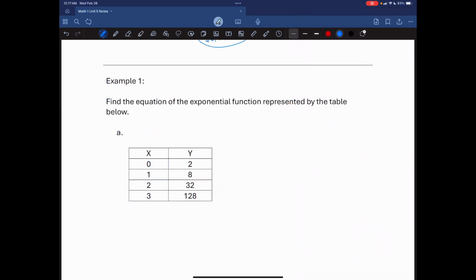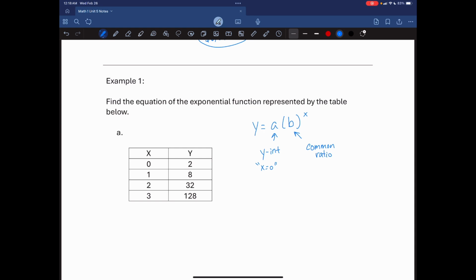With example 1, we're going to use the other form of our formula, right? So if you look back at your notes, you'd have seen something that looked like y equals a times b to the x, right? So a is still going to be our y-intercept or our starting point. Remember when we say our y-intercept, we're thinking when is x equal to 0. Our common base, our common ratio is going to be b.